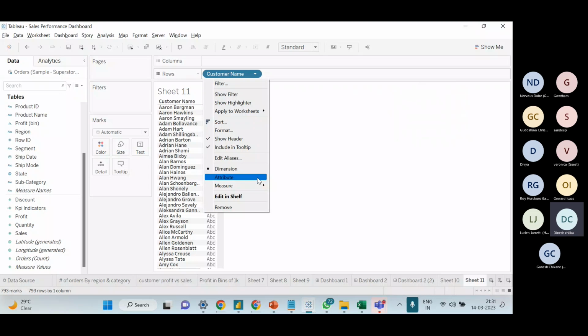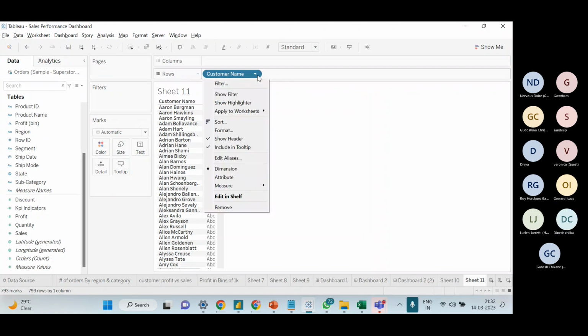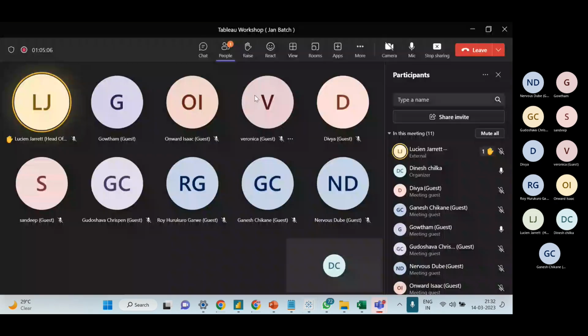Is customer name a dimension or a measure? It is a dimension, right? Now that you know it is a dimension, in the same way, is it discrete or continuous? It is discrete. Yeah. So I will tell you.